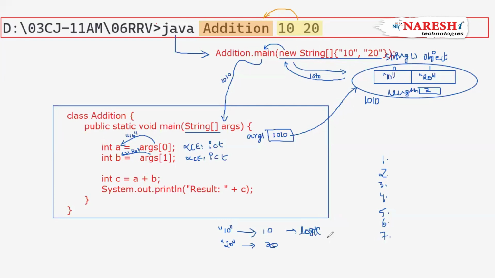That's why this class is called what? Wrapper class. How many wrapper classes are there? 8. How many primitive data types? 8. 8 primitive data types and 8 wrapper classes. Come on, 8 primitive data types flow, you tell me the primitive type and its wrapper class.